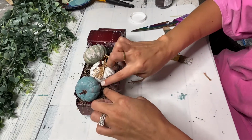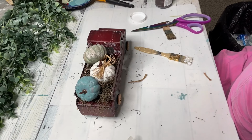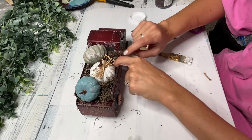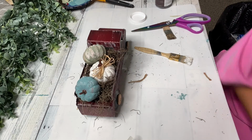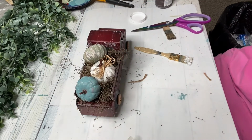Then I'm just gonna go back in and take some more of that Spanish moss and add that into some of the bare spots, stuff it in, make it look like the truck bed is pretty full. And then that is it for this DIY. I think this turned out so cute. I have this in my kitchen, so let me know what you guys think.